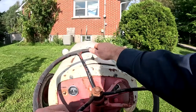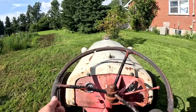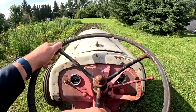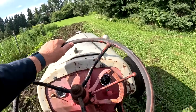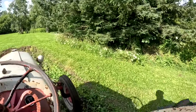$800, though, I think is cursed. Cost me a pile of money. It's still not really a good tractor. And it also broke my hand, remember? Trying to start it with the crank that one day. Of course, unfilmed, but you know.